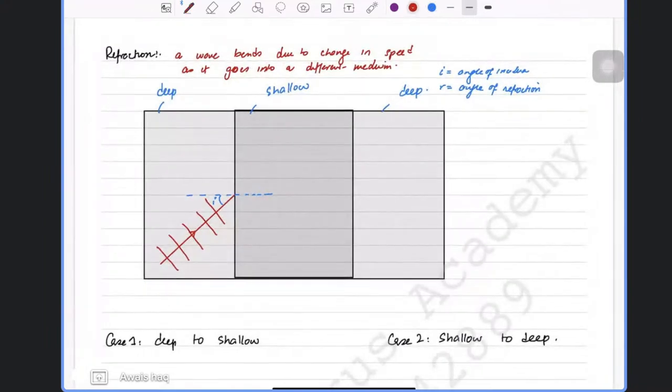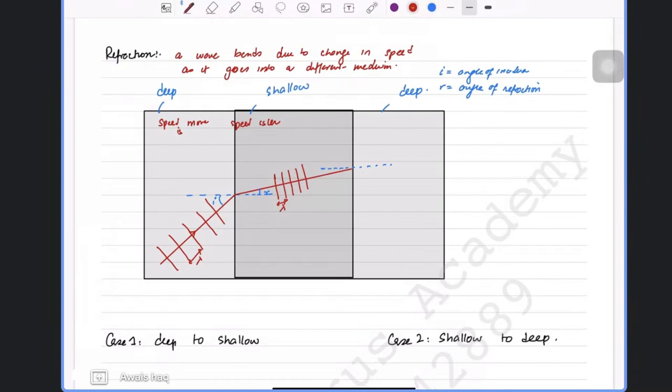So what happens is, in deep, the speed is more. In shallow, speed is less. So when the speed becomes slower, the wave basically bends towards the normal. Is it clear? Like that. And then this would be your angle R. So you got to make wave fronts. But this time the wave fronts has to be closer to each other, because not only the speed reduces, but also the wavelength. Let me just make it a little bit more far, then it would be hard to explain. So the wavelength was this much, and now in the shallow, because speed has reduced, wavelength is also reduced like that. Then again, when it is going again to the deep, you got to make a normal line.